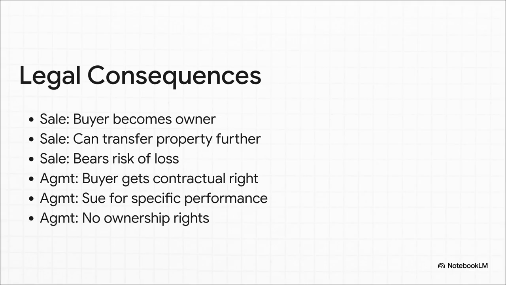Think about it. If a house burns down a day after a sale is executed, the buyer suffers the loss because the risk follows ownership. But if it burns down after merely an agreement to sell, the seller suffers the loss. Plus, under an agreement to sell, your only remedy if the seller defaults is to drag them to court for specific performance or breach of contract damages. You can't just take the property. Make absolutely sure you highlight this practical reality in your answer.